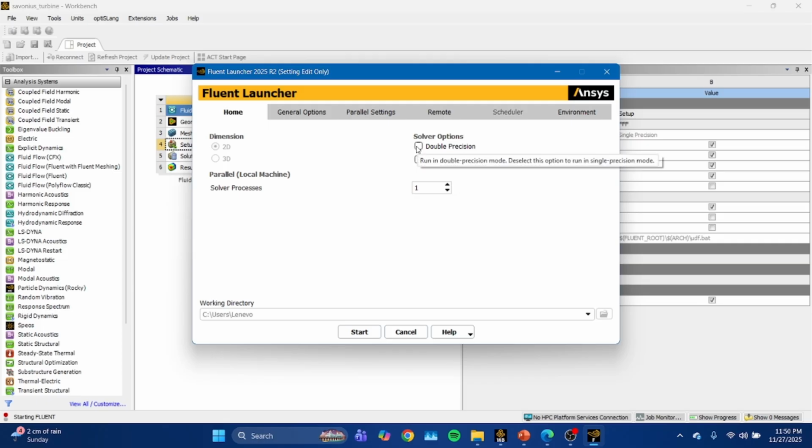Here we're gonna select double precision and the solver processor to be 4. That depends upon the capacity or compatibility of your device.